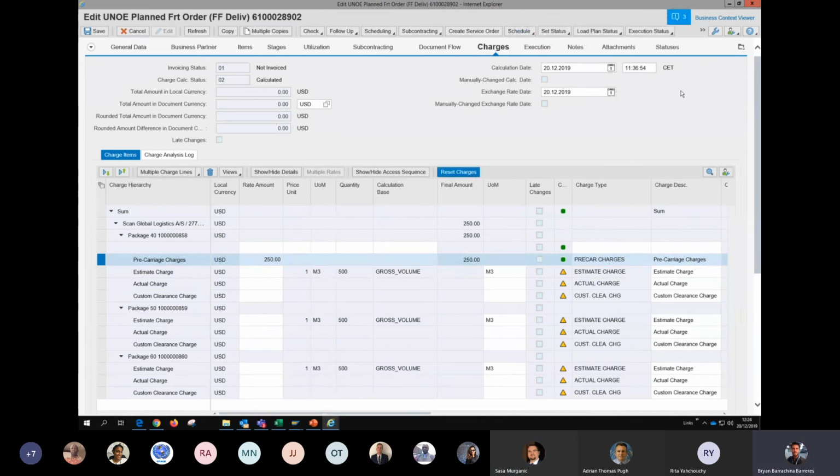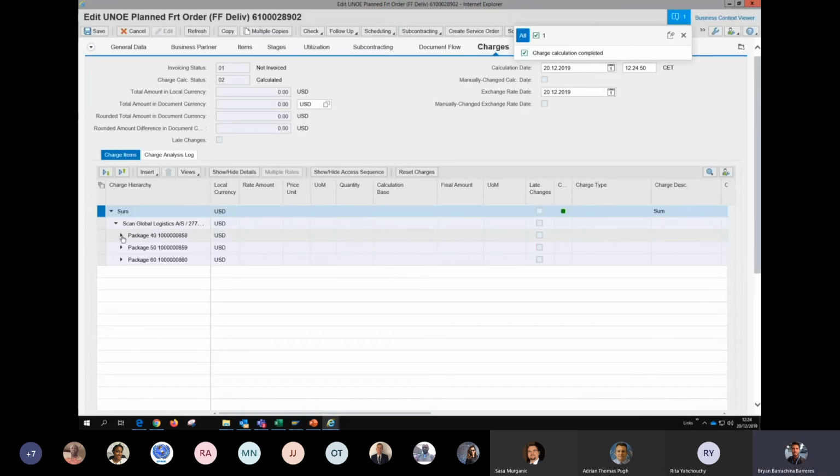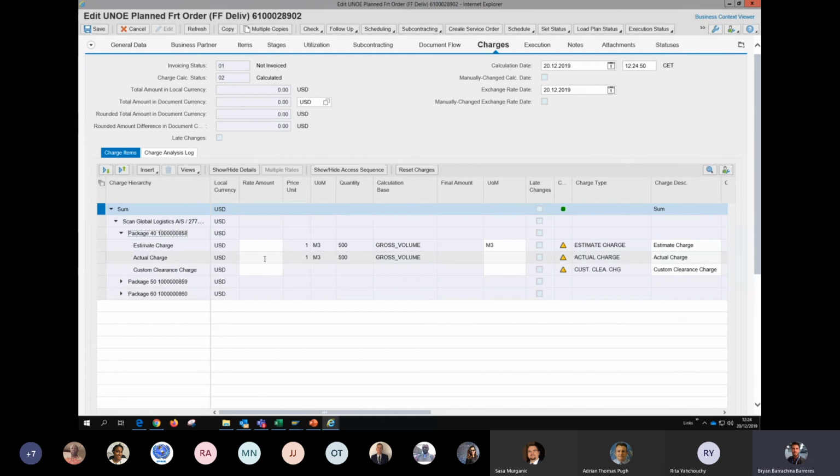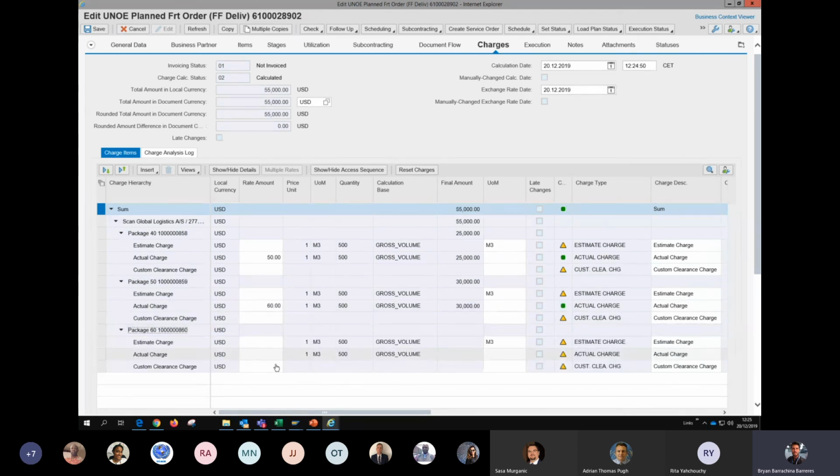Okay, so I can just reset this. All right, and just for the sake of it, I'm going to make sure that I add the charges so I leave it nice and clean. This is just a habit of mine to leave it all as it was before. And anything else?